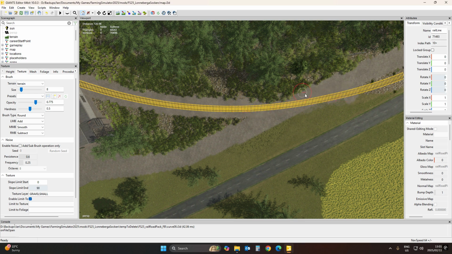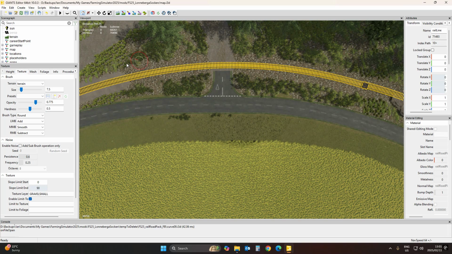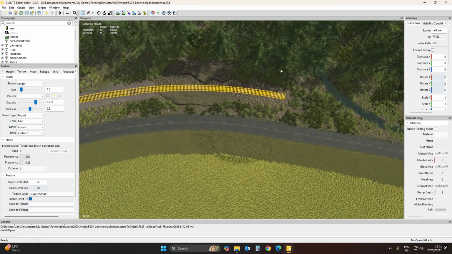So I try to keep my cursor in the center of the track so that we have enough gravel left and right of the track, not the road. My word, I'm so used to putting down roads and stuff. A train is not something that you always do, so it gets done less than normal vehicles, roads and stuff. Okay, so I think you get the idea.